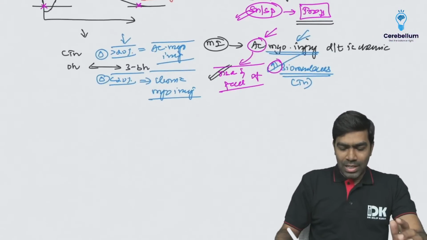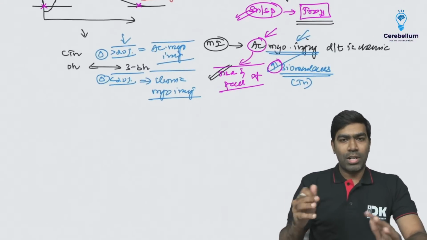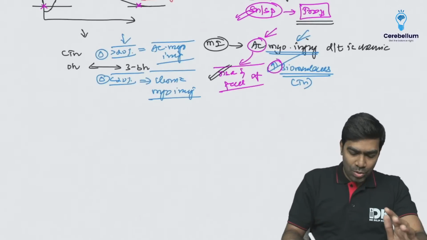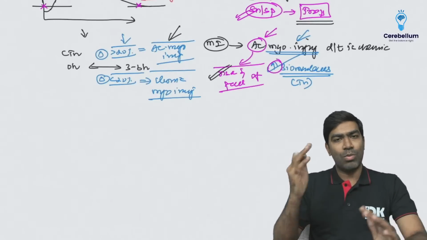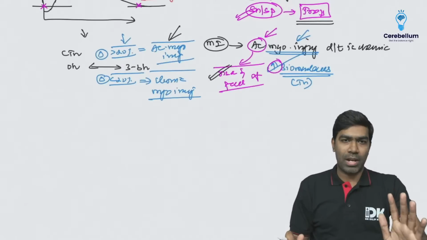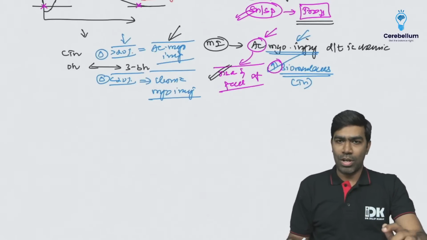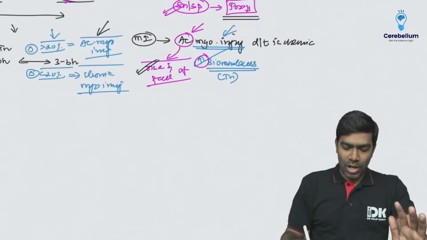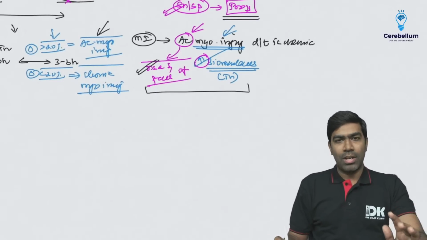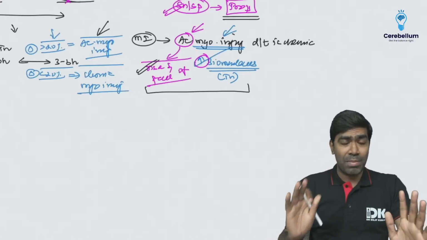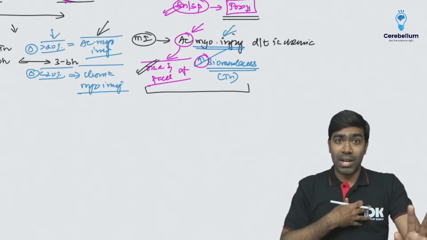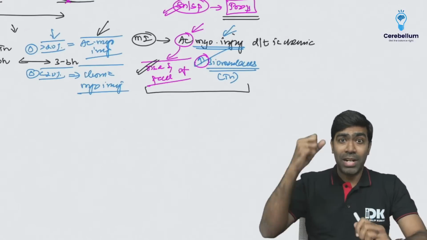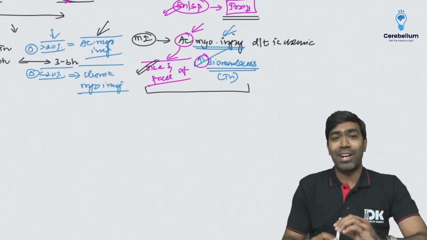So instead of using the rise and fall of troponins or rise and fall of markers, you can even use this term: a change of more than 20% between two cardiac troponin values, taken at least 3 to 6 hours apart, you can call acute myocardial injury. So now you know what you mean by the term acute myocardial injury. That alone will not tell you that it is MI, because even myocarditis can cause acute myocardial injury. Somebody has stabbed your heart, that can cause acute myocardial injury.